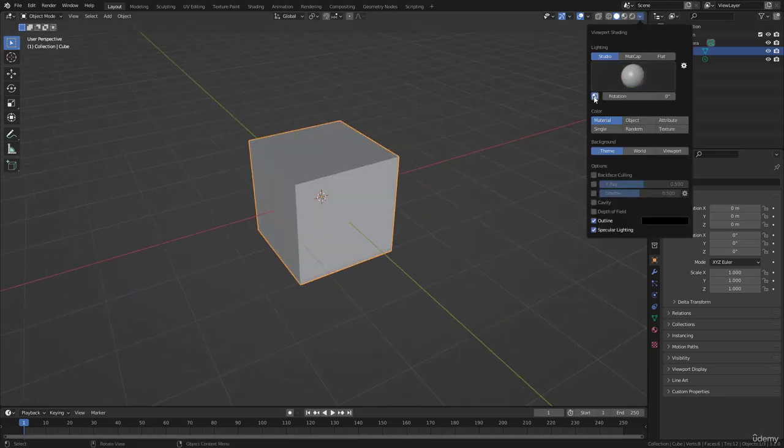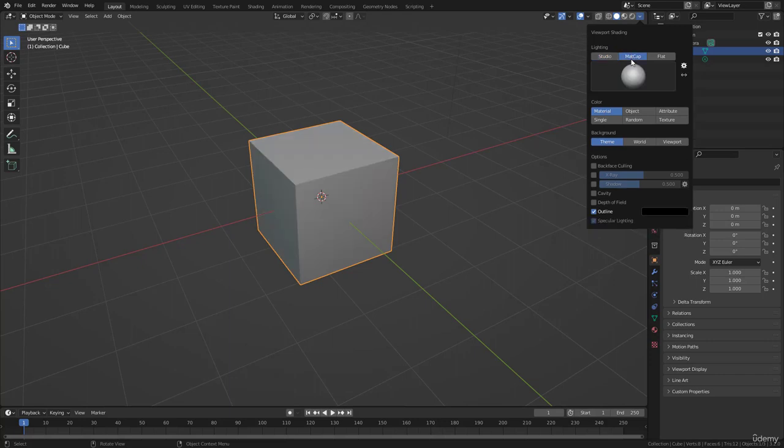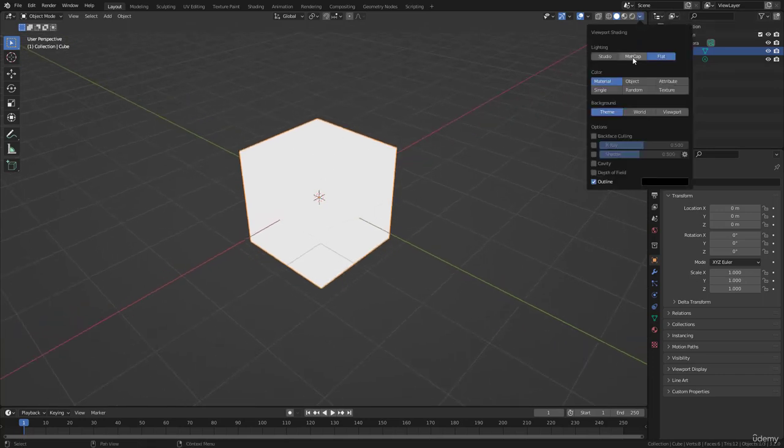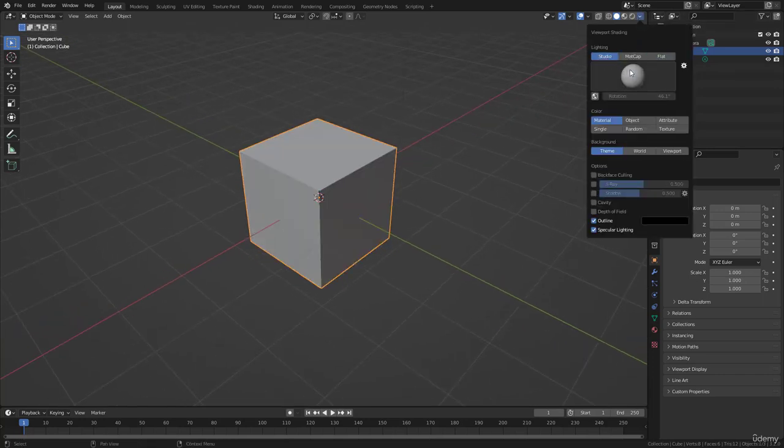You can even rotate the lights here, or just turn this off. And you have matcaps. We quickly looked at that before. And you have flat shading. Sometimes it can be useful to see the texture on it, and sometimes it's not useful.